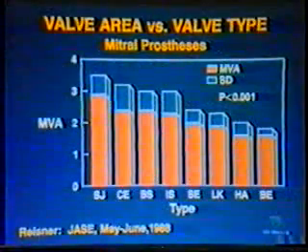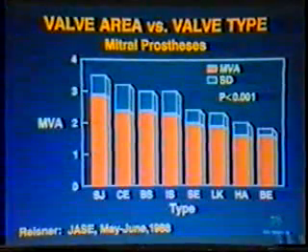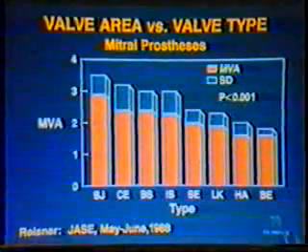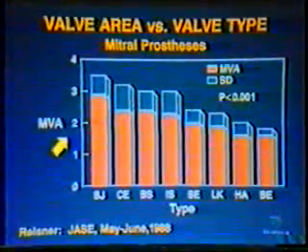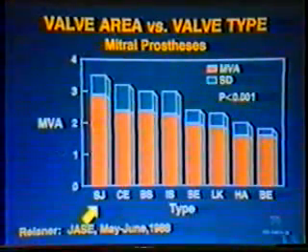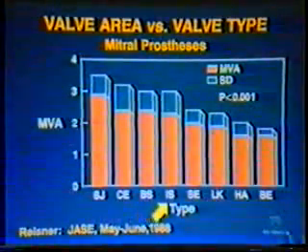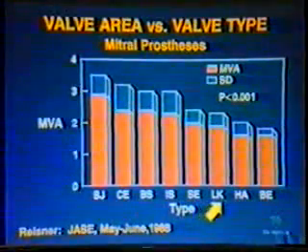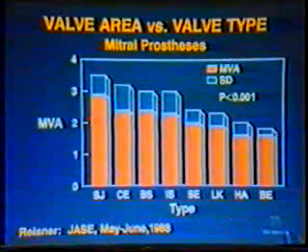In their review of the literature relating to Doppler evaluation of normal prostheses, Reisner and Meltzer identified 568 mitral prostheses. This graph from their article compares the effective orifice areas calculated by the half-time method for various prostheses: St. Jude, Carpentier-Edwards, Bjork-Schiley, Ionescu-Schiley, Starr-Edwards, Lillehei-Castor, Hancock, and Beale. These are arranged in order of decreasing valve area.